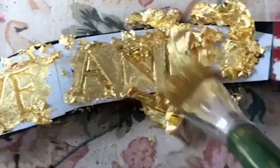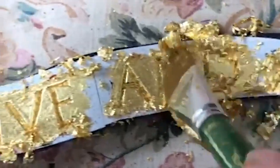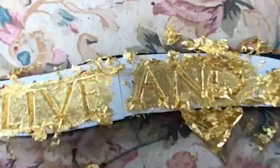And you'll see how nicely that's coming along. Okay, for now, you'll see more when it's getting closer to completion.